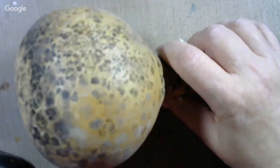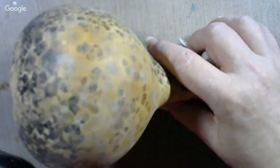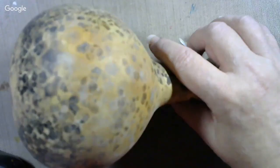I use steel wool on mine. I just scrub the dickens out of them. And then I set them up to dry, just like you'd set dishes in a dish strainer, and let them dry. And take a soft towel and wipe them off real good. And then once you get that part all done, they're ready to sand.